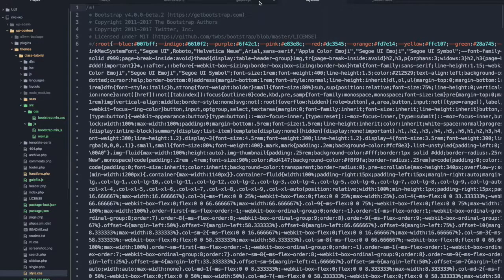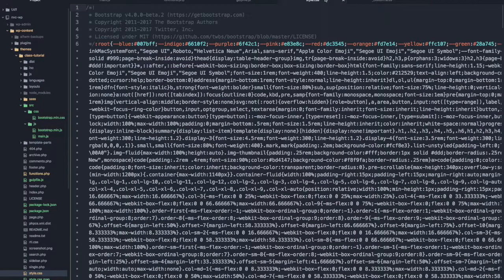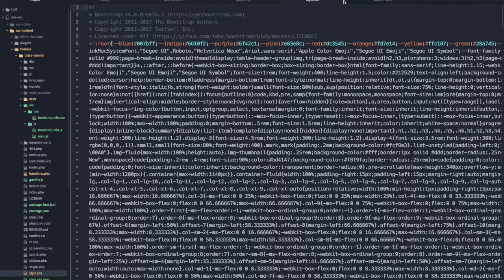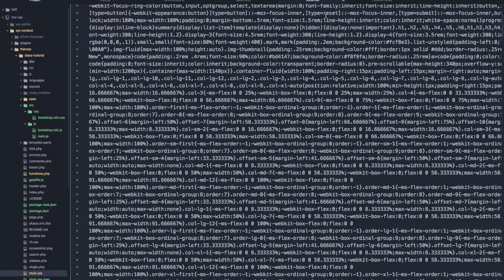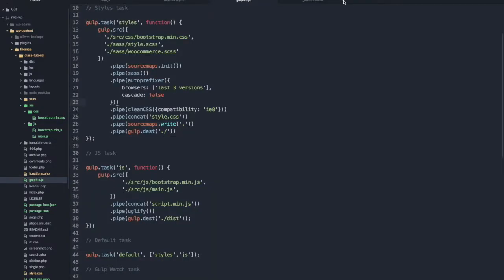And right after that, there is style.css and the other WooCommerce.css, and it puts them all together, minifies them into one big file, and did all the autoprefixer, all those nice things for us. So we don't have to worry about it anymore. We just start gulp watch, and we start working, and it's going to combine them all.